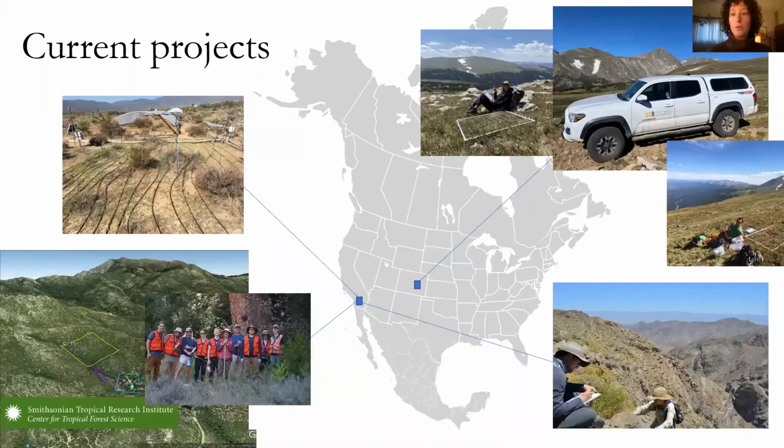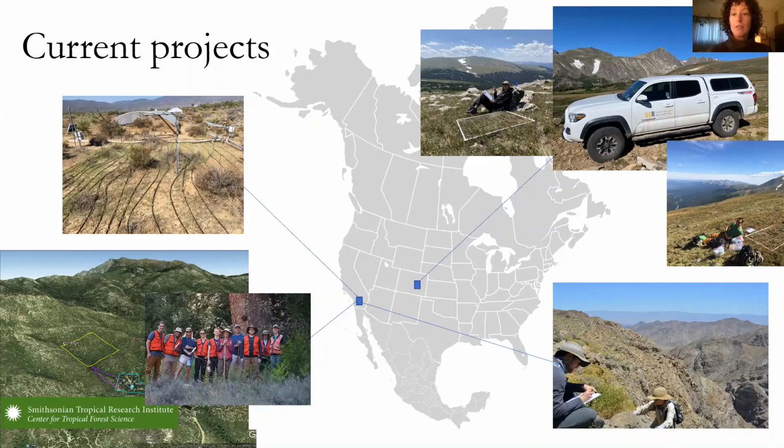To pursue our goal, we use a combination of observational data, field experiments, as well as spatial modeling, all across a wide variety of ecosystems. So here in Southern California, we're working with the Smithsonian's Forest Global Earth Observatory Network to establish a long-term monitoring plot to assess forest health and changing patterns of biodiversity under altered climatic and disturbance regimes.